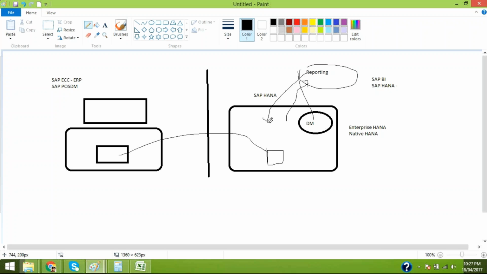So how the course is going to be: there is not going to be any PPT or anything like that. We're going to take a concept, we're going to take a requirement, and we're going to learn how to do that requirement. In that course, we're going to learn all the concepts that are there in HANA. There is not going to be any theoretical classes. Any topic that I'm going to take, I'm going to take up with a real-time example, and I'm going to show you how that is being done. That's the first point.